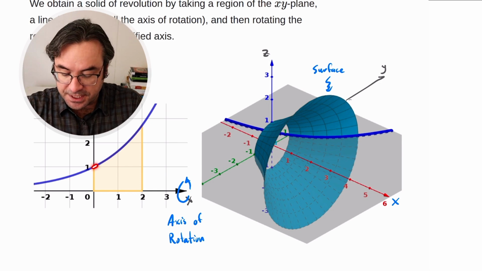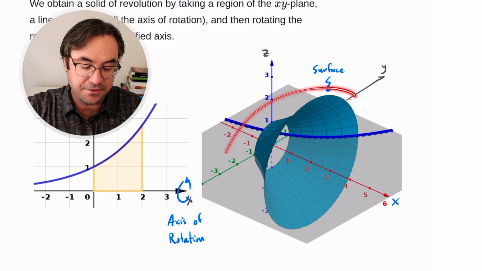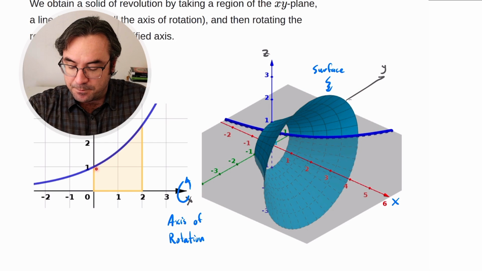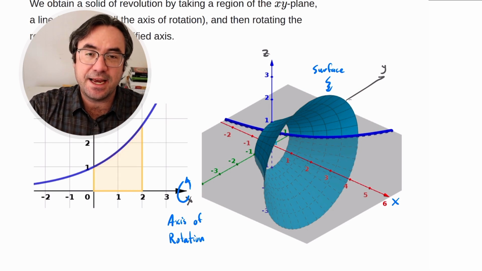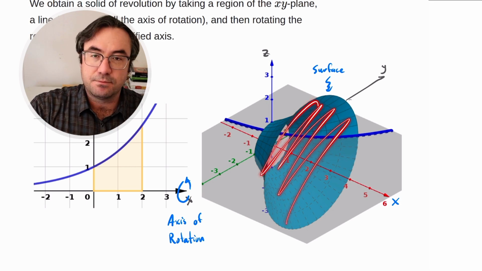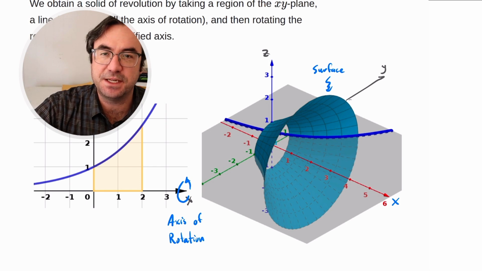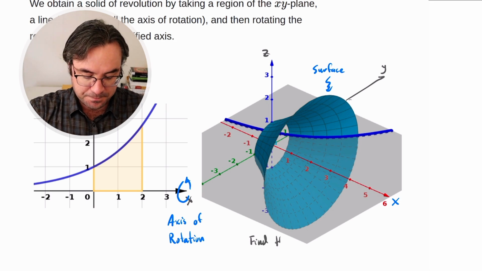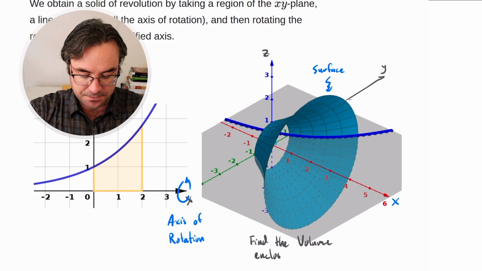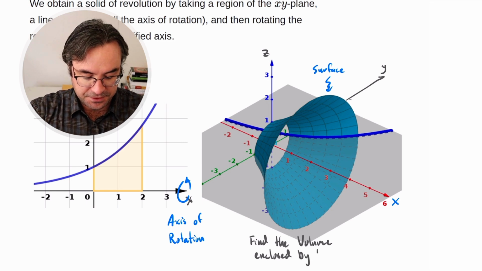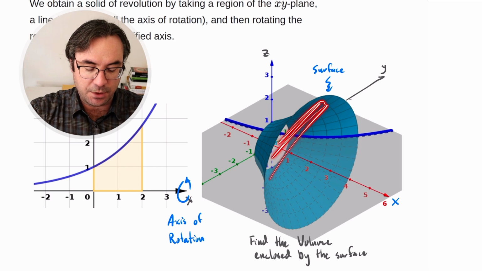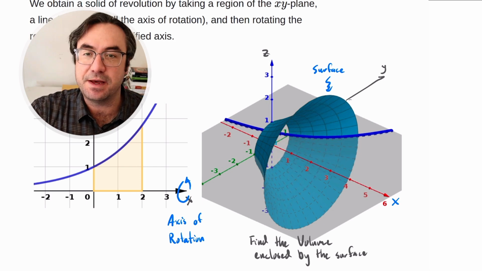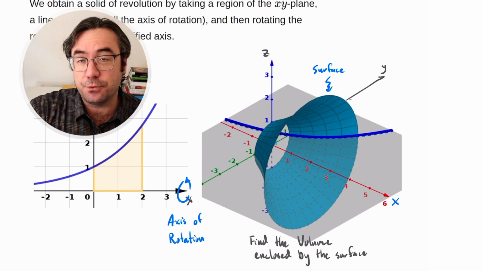All right, so the section of the curve is giving us this outer shell, this surface, and the region inside is giving us the space that's inside the surface. Our task is going to be to find the volume of that space enclosed by the surface. The surface you want to think of as the outer shell, and then we're trying to find how much space, the volume, is inside of it. Okay, so how are we going to do this?